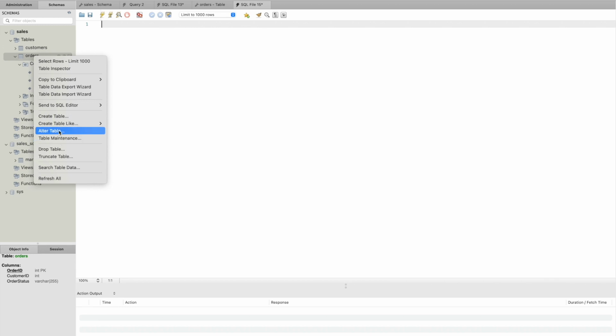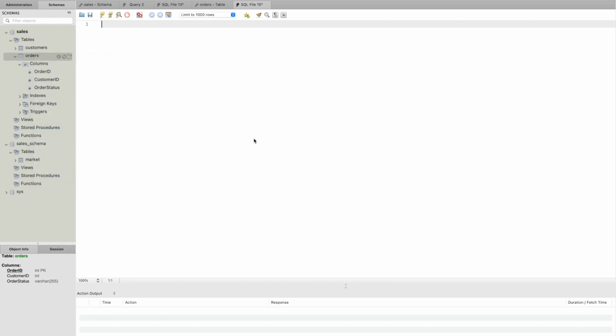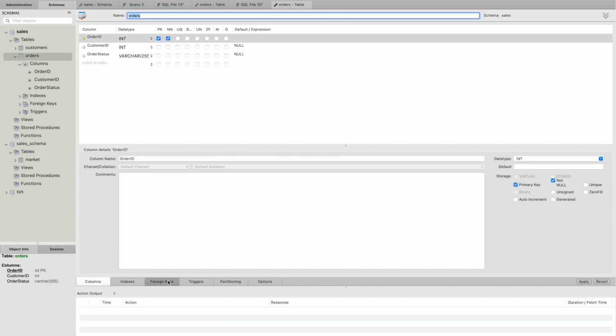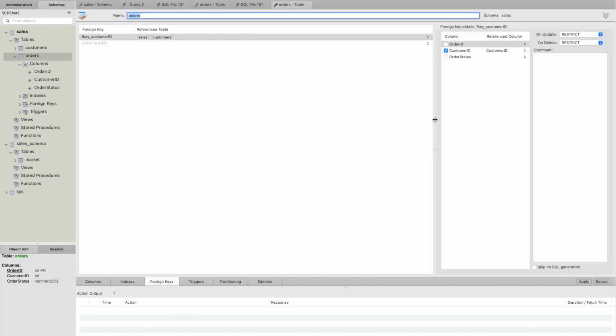When you right click on the table and choose Alter Table, you can see a Foreign Key tab. Here you can see that the customer ID in the orders table, which is now a foreign key, is referencing the customer ID field in the customers table.